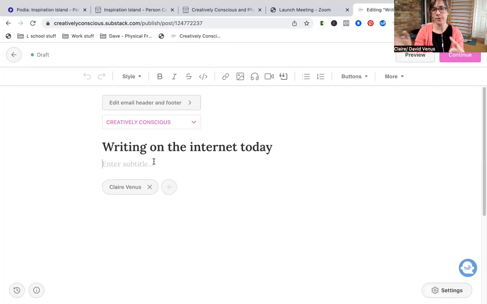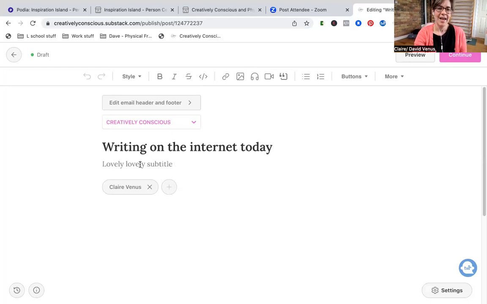The reason is this is the first thing that pulls through on people's email, or if they're not signed up to email and they're just reading the app, they'll see the title, the subtitle, your author name, and then a photograph as well that you've pulled through. If there's no photograph, then there's nothing that pulls through, but I would really recommend using a photograph so people get to connect to your brand and who you are. So we'll just put that there, lovely.